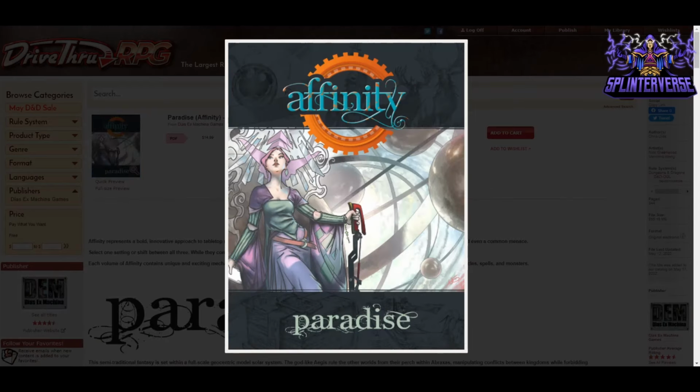Next, we've got Paradise, which is part of Affinity here, and it's from Deus Ex Machina Games. It is also by Chris Diaz, and it is 246 pages, $14.99 for the PDF, and it's just one of 3. So there's 3 sort of settings, I guess you would call it, or worlds that are part of Affinity.